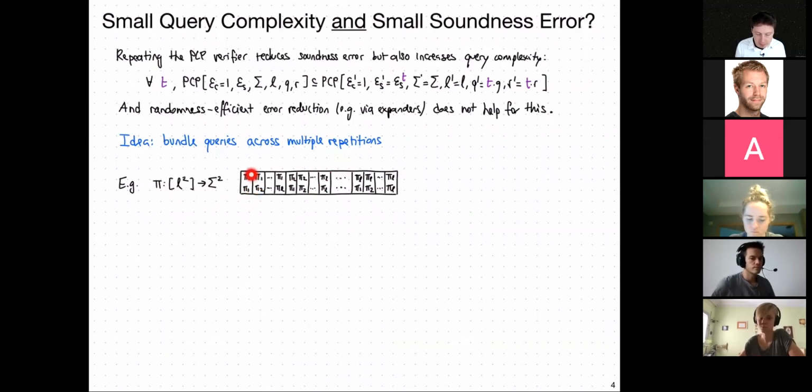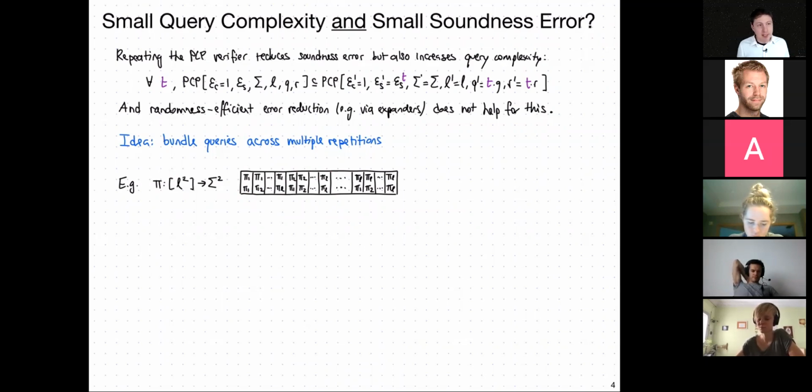So basically I write the proof string times itself, all possible combinations. So I have first symbol and first symbol, first symbol and second symbol, and so on, up to first symbol and last symbol. Then I start again: second symbol, first symbol; second symbol, second symbol; and so on, up to second symbol, last symbol. I write down all possible pairs of symbols of the proof. I have L squared of them, and then I bundle them up into symbols that are twice the size as before, over sigma squared.